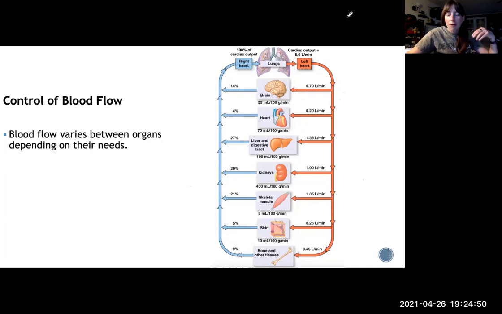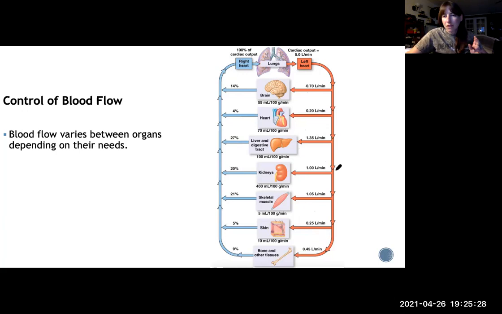But if you are talking about your sympathetic nervous system being active, right? You are at 100% of cardiac output, which is going to be 5 liters per minute here. You're going to have most of that. Actually, in this case, we're probably talking about the parasympathetic nervous system. We're talking about rest and digest because check it out. Your liver and digestive tract are getting a relatively large proportion here. Your brain, your heart is getting a little bit less. Your kidneys are getting a lot. Your skeletal muscle are getting a lot, which is usually a sympathetic nervous system thing.